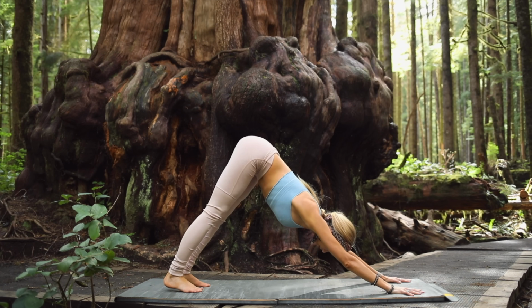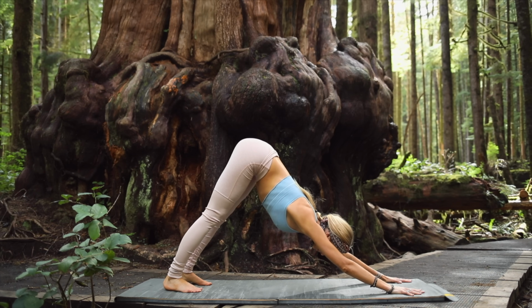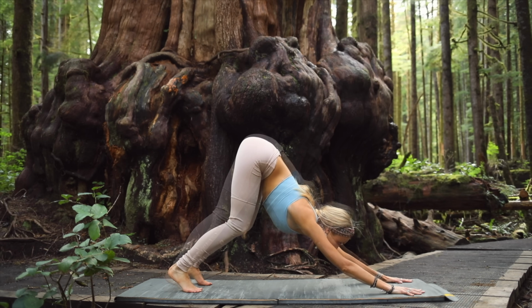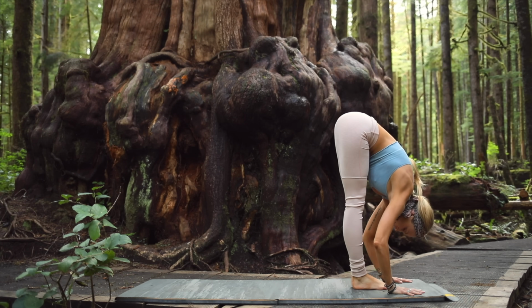Well done. Open up the feet a little bit wider if you can. Opening your body, allowing that sternum to fall towards the mat. Rolling those shoulder blades inward as your elbows point downward towards the mat. Inhale. And exhale, coming back to that presence within you, to your intention for your practice. Go ahead and bend your knees now and take two steps forward to the front of your mat.